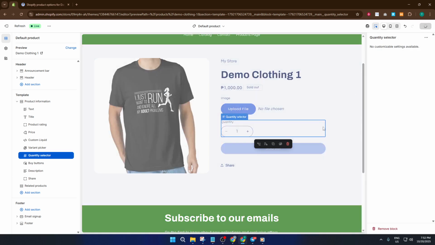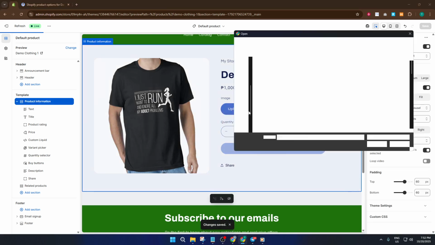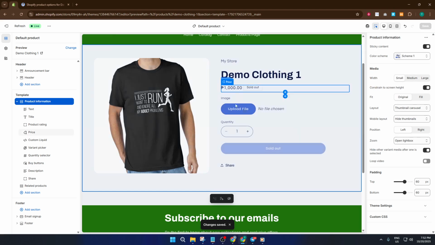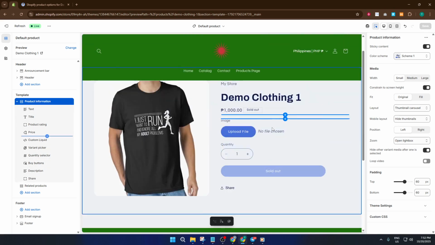Now, give it a test run. Click the Upload File button and select a few images from your computer. You should see that you can upload multiple files at once. If you're working with products that need design proofs or photo references, this upload area makes the process smooth and professional for both you and your customers. Remember, sometimes uploads can take a few moments, especially with larger files, so be patient as you check that everything's working. And just like that, you've added a slick, multiple image upload feature to your Shopify store.